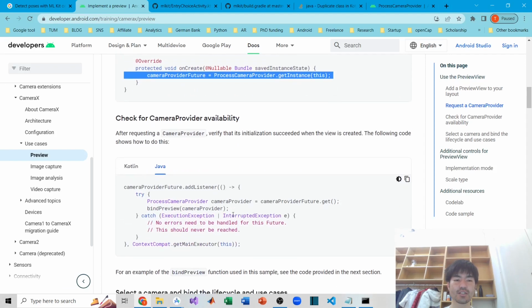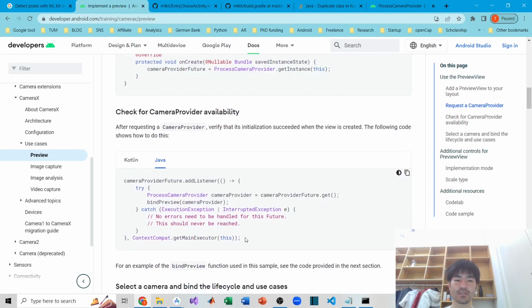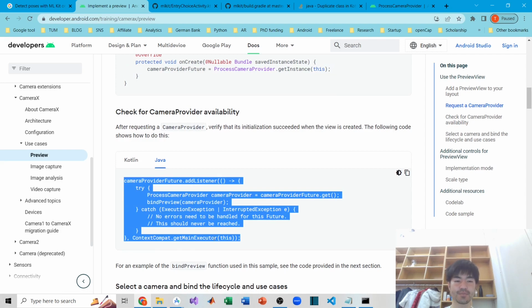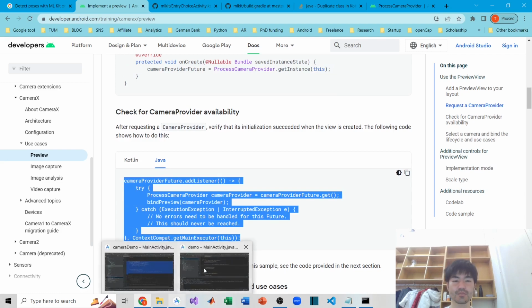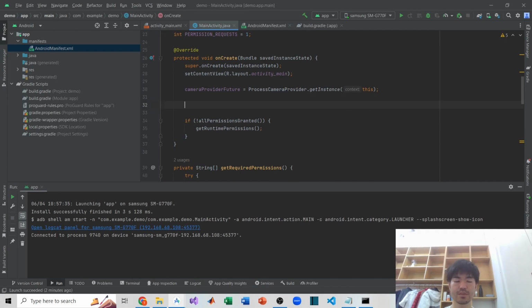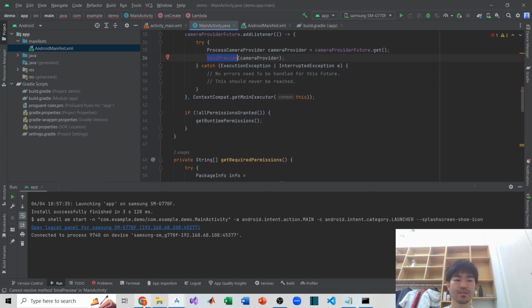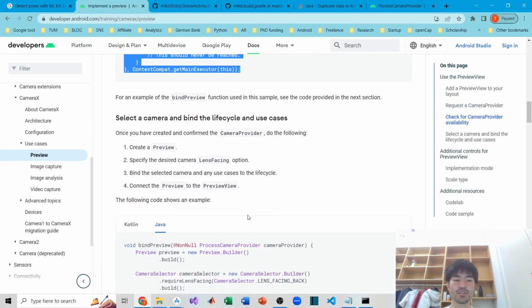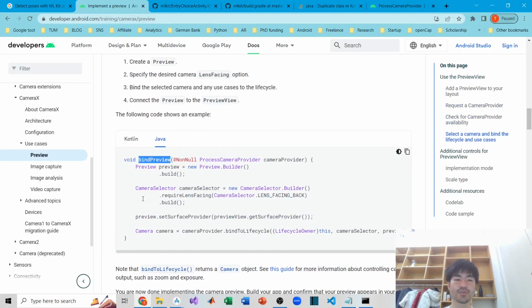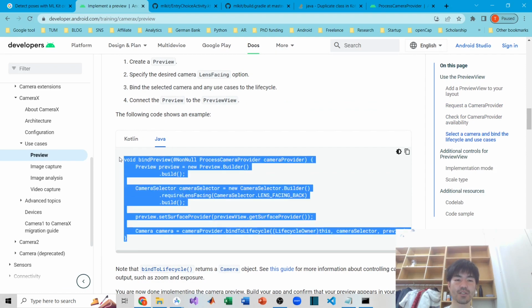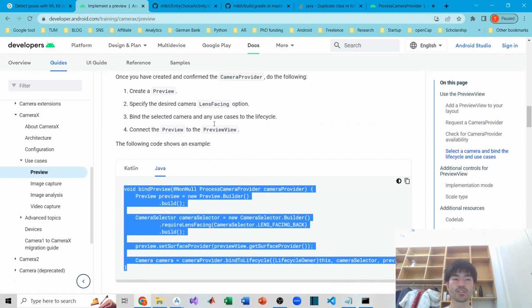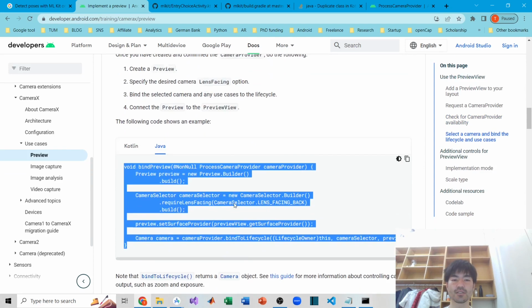And after that, you add the listener like this, and you have to import the class like this, and you will implement the function called bind preview. So which is right here, bind preview function. You just need to copy and paste. All the explanation is on this website, so you can take a look.